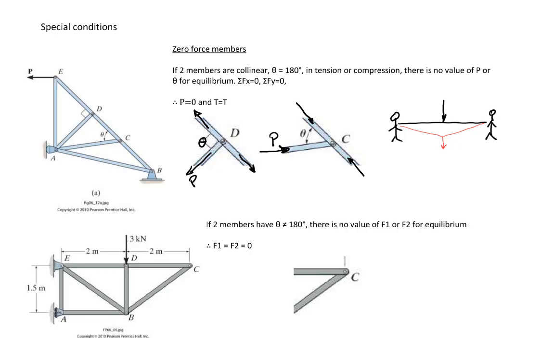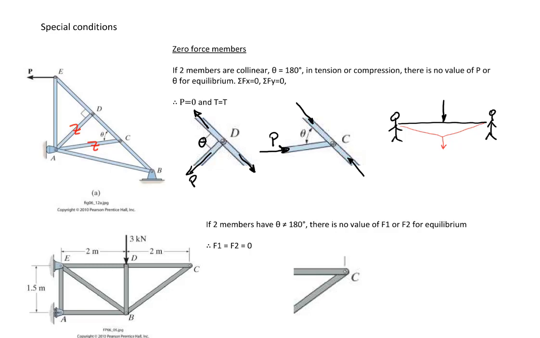So what our rule says is that there is no value of P or any value of theta to leave this joint in equilibrium. In other words, the only way for this to work is if the P has no force, or it is a zero force member. And it doesn't matter what the angle is. Over here you have a similar kind of situation, whether it's pushing or pulling at a different angle, it doesn't really matter. P has to be equal to 0 in both of these cases. So what we can do is then label this member as a zero force member.